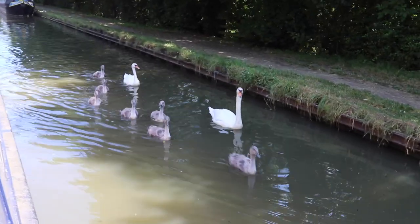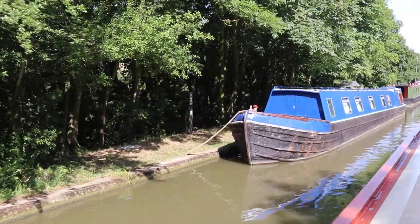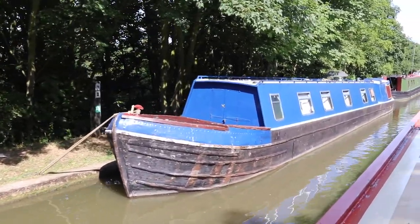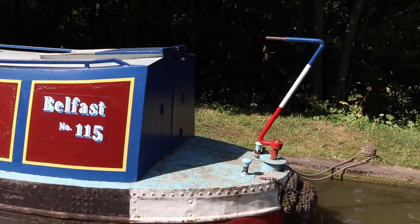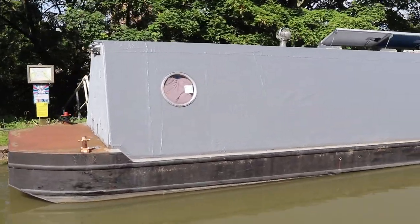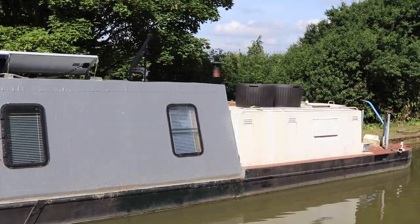We've got seven little cygnets — oh, they're gorgeous, aren't they? And here we've got what I reckon is a working boat that's been converted into more of a regular boat, because it's got the front bit and the back cabin and then all the middle bit — so that's pretty cool. We've got an incense smell just like barley. This looks like an old CRT boat, which is what Magnus reckons — and it's been converted. So we're in a conversion strip here.